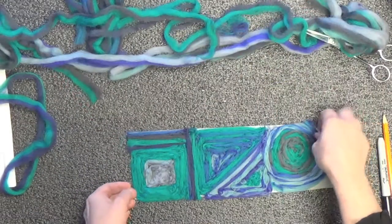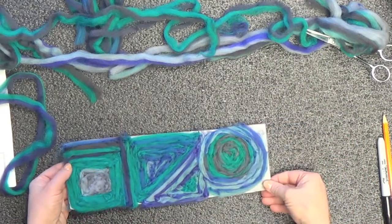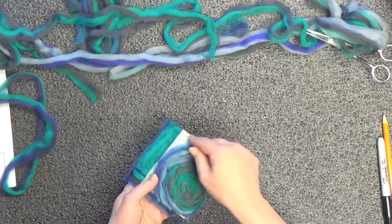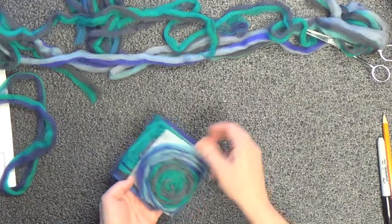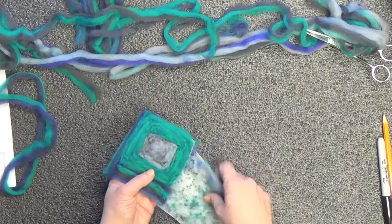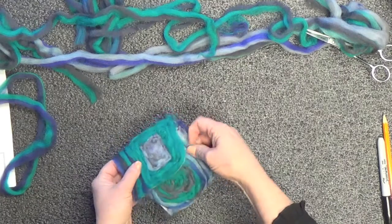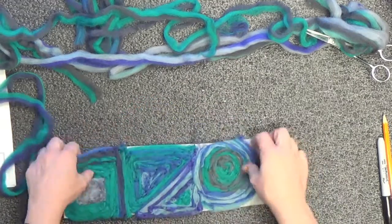Basically have the whole piece covered with the exception of here. And you can actually leave that. What will happen is, in the end, this paper will dissolve, and when you have your cuff, this little area, you would just simply have a rounded corner. Makes a nice little design detail. Probably didn't do the greatest job planning having the square here, because this will cover up over there and then the square will show, but you could do it so that the square comes up over this as well. Lots of different ways to do it, and we can fill it in.